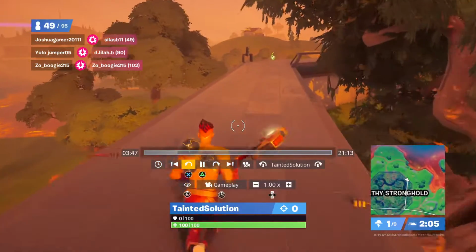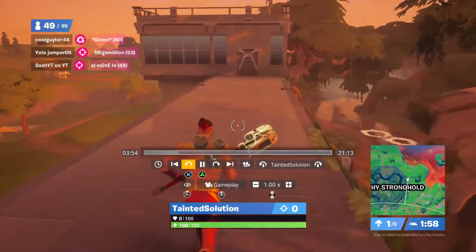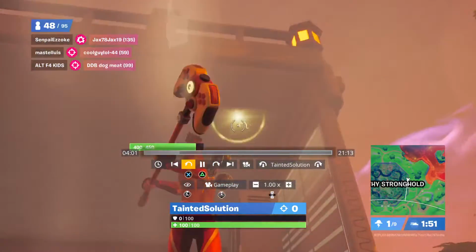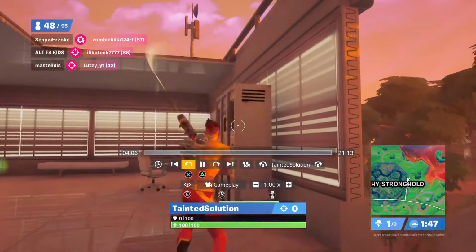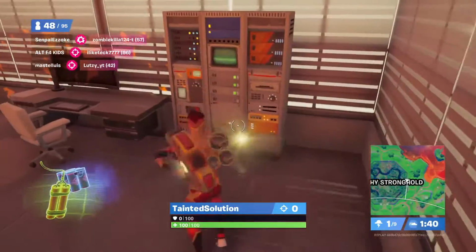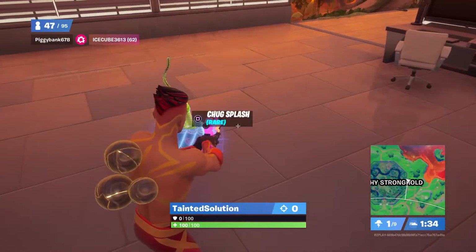So now I'm making my way around the stronghold, getting to a position where the storm's going to come, but I'm still farming mats because I didn't understand. This was my very first game of this game, so I didn't understand materials would replenish themselves. Go figure. So, as we can see, less than 50% of the people are already gone. They're already knocked out for whatever reason.